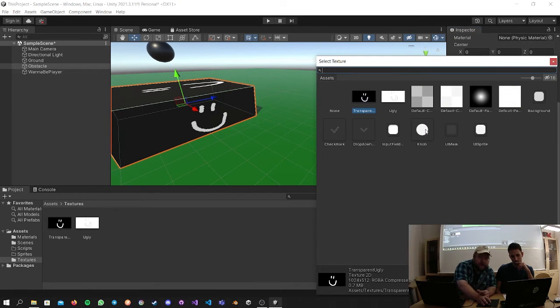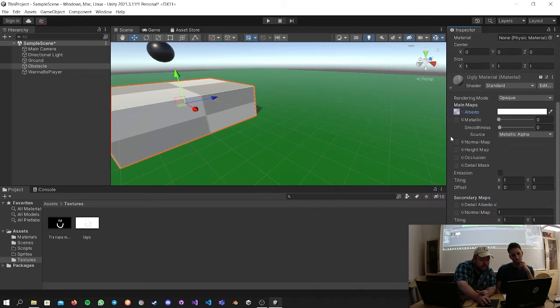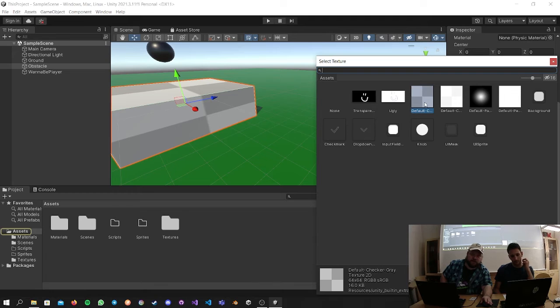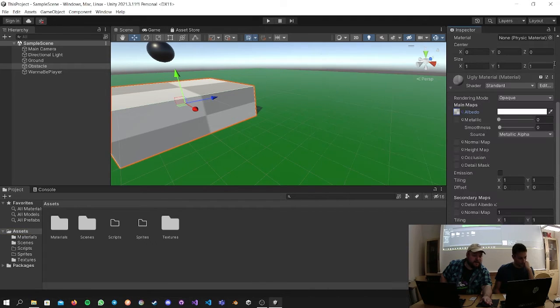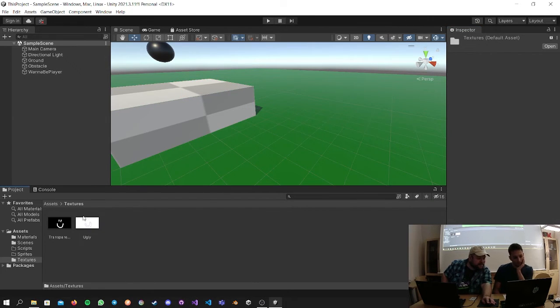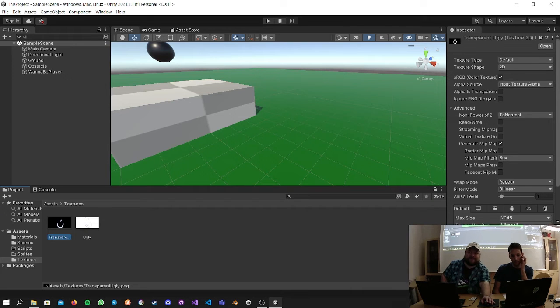Oh no, okay. In your material, you have your albedo parameter, which is basically the base color of your material, the base color of the surface that you want it to be. For example, here for the albedo, I selected a texture that just has these squares. But we can not only use textures for our base color, we can also use textures for all these other parameters. For example, if we created a texture which is this black texture with a white smile.